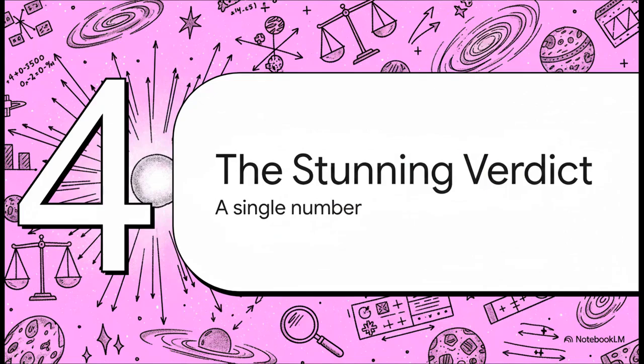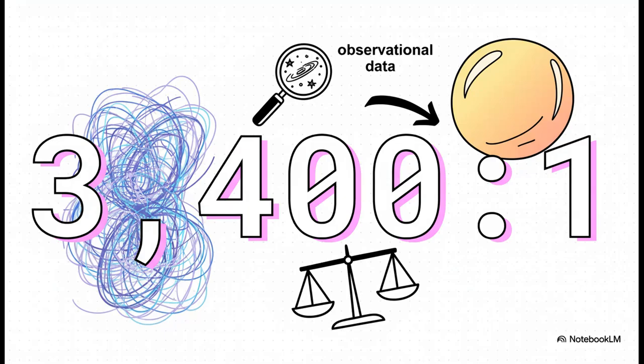But science isn't just about counting up wins. You can use a really powerful statistical tool called a Bayes factor to weigh all 5 of these clues together, taking into account how strong each piece of evidence is. It boils everything down into one single final number. And that number is pretty staggering. Based on this data and the specific models they tested, the odds favor the eternal structure idea over the smooth origin idea by a ratio of about 3,400 to 1. In the world of statistics, that's what you call very strong evidence.